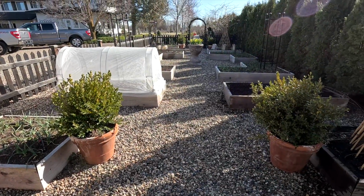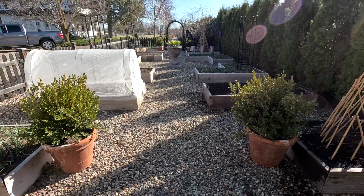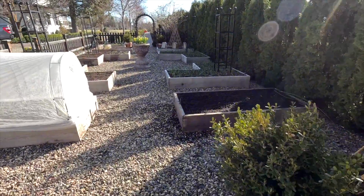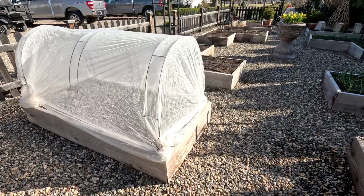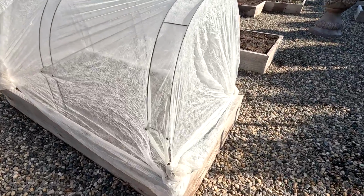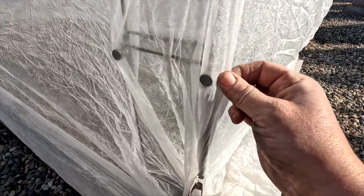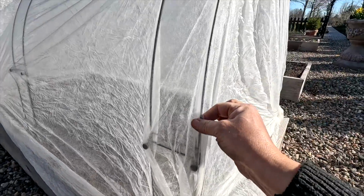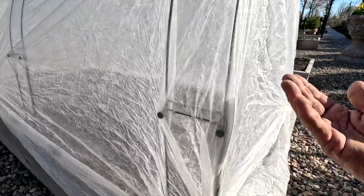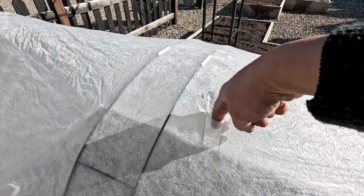And there you have it, you guys, all done. Every single bed is filled, watered in, fertilized. Everything that needs to be covered is covered. This is how the super hoops work, so you can see a little bit more. Now, you should face this part. I forgot these little things that tighten your straight pieces that go in should face in so that it doesn't snag your fabric, which is probably what happened right here along the way.